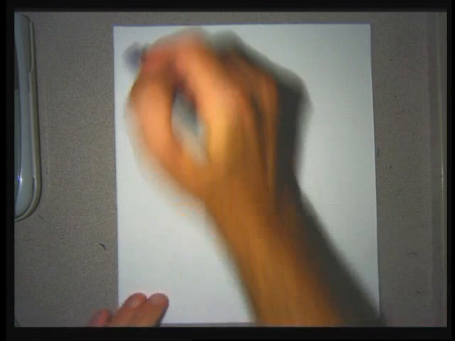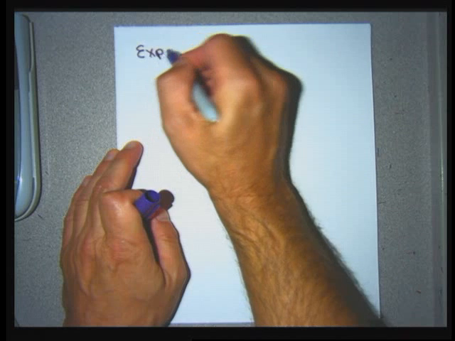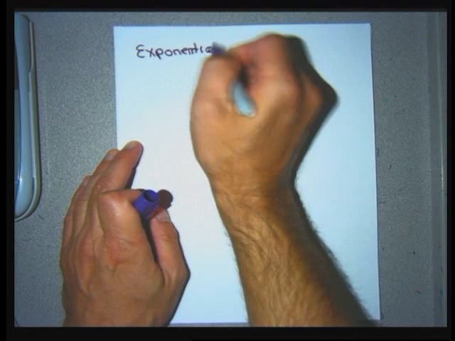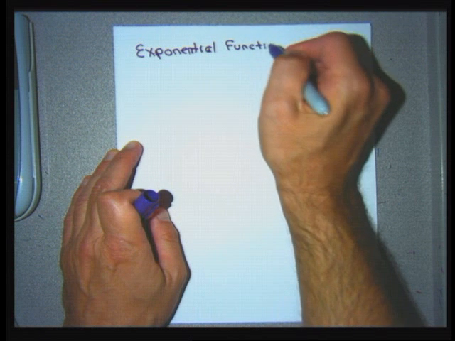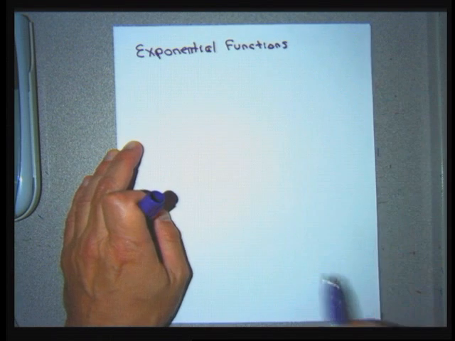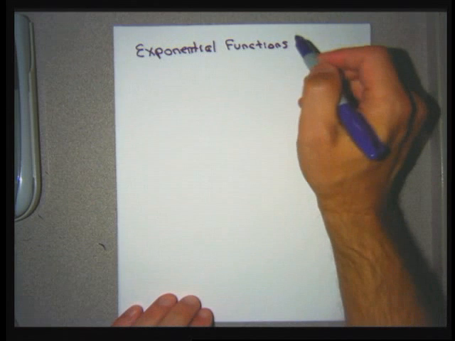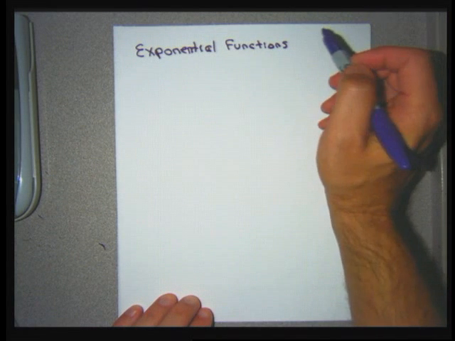Alright, so this is my attempt at explaining section 6.3, which is a section on something called exponential functions. An exponential function, the x is usually in the exponent. I'm writing the word functions, which means if I made a list of points of the relation or the equation that I see, no two points would have the same x's, and if I made a graph, the graph would pass the vertical line test.